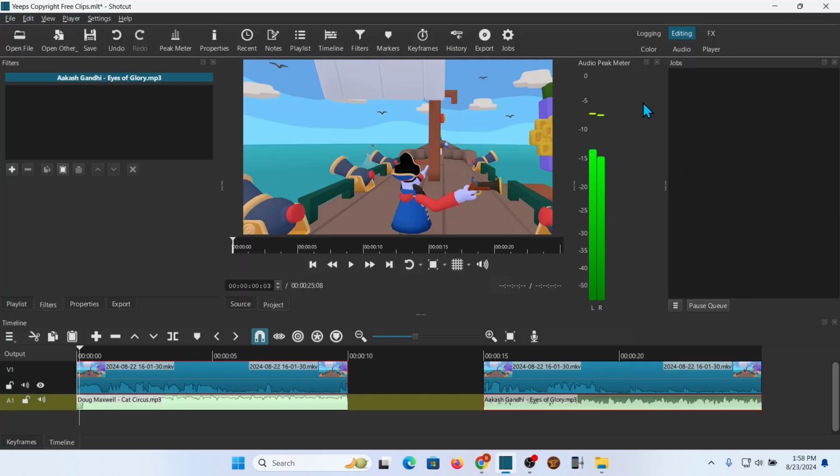What I've got now is I'm just looking at my video editor, which is Shotcut. I've got one clip, a 20-second clip that I've split into two essentially, and I have two different types of music on there. And I'm just going to play them and let you get a sense of what the first one is.